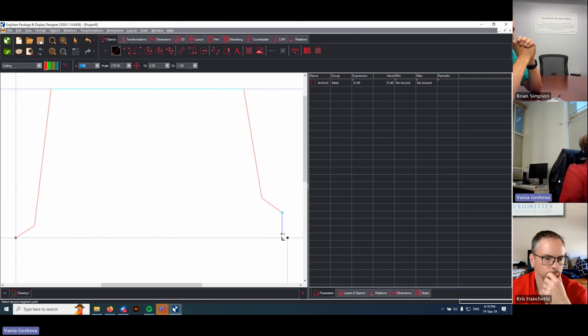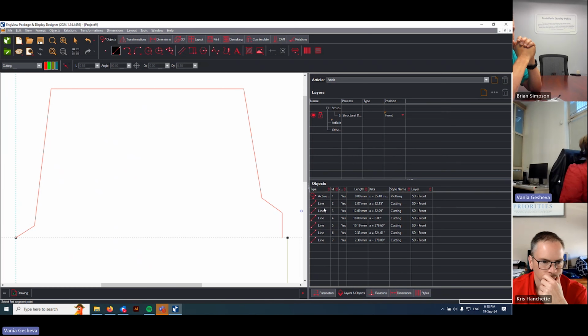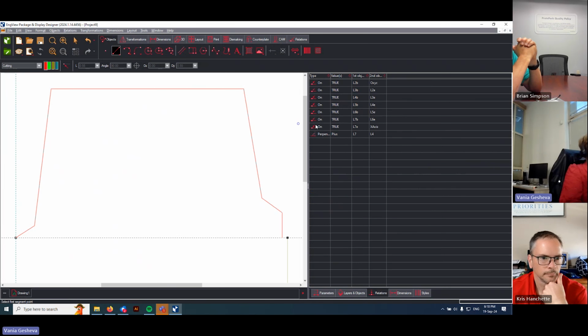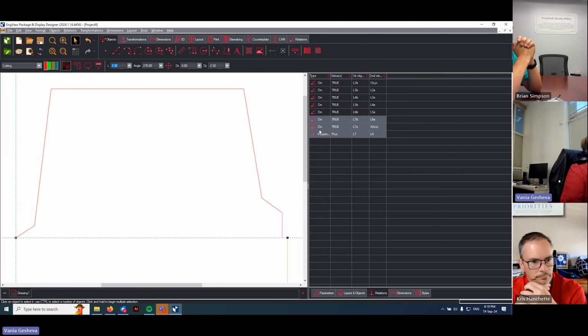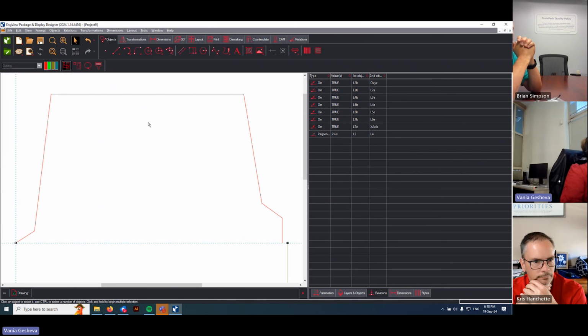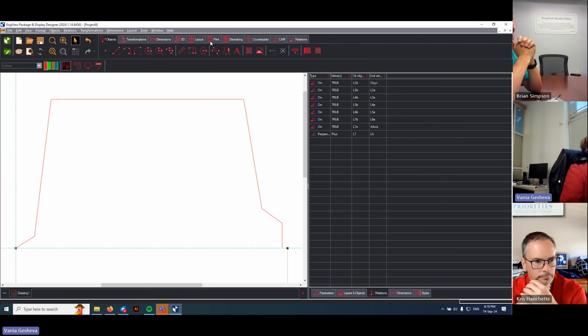Okay. It is useful because we don't only need objects, we need relations between these objects. So now we have a lot of relations in order not to have a gap later. Everywhere here we have coincident relations between the beginning of one line and the end of the other line. Also now we have this perpendicular relation between this and this. In addition, I want to keep this parallel because I want this to be always horizontal to the base of the flap, so you can even manually apply some relations.